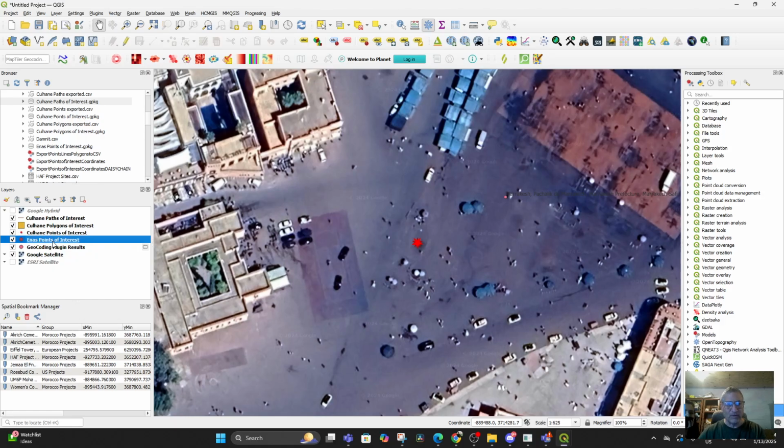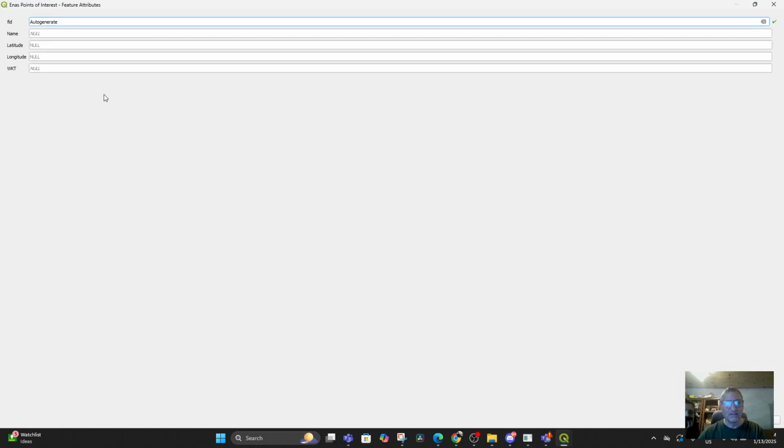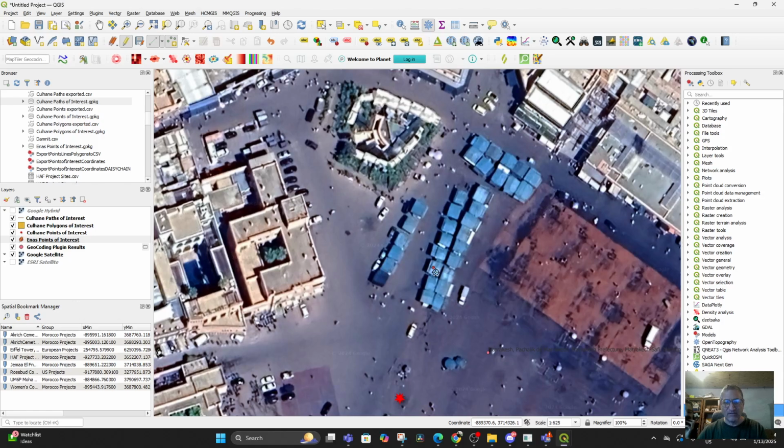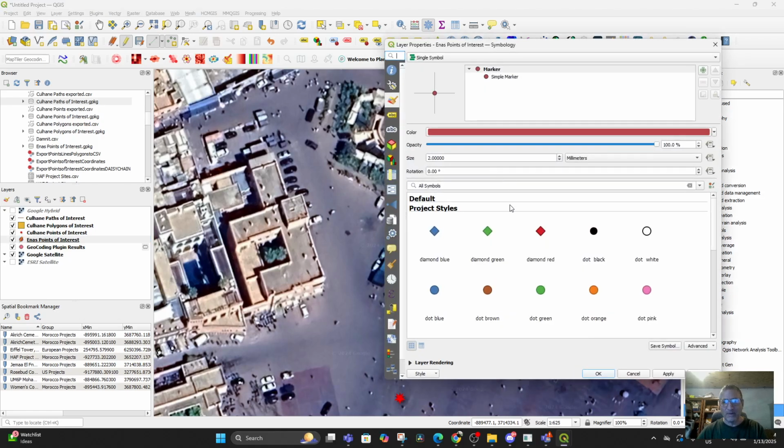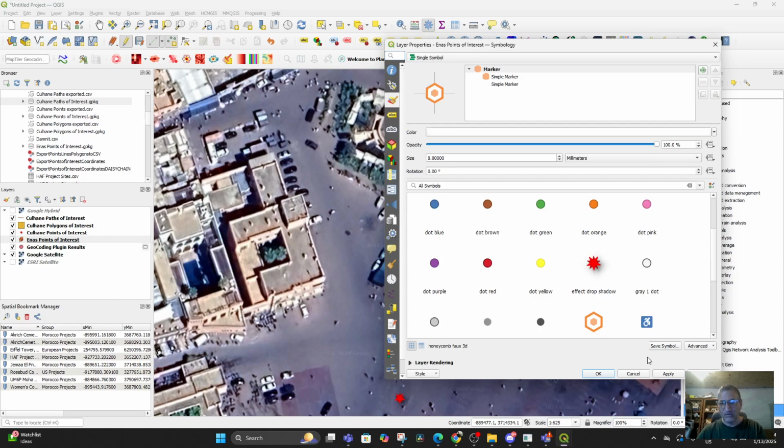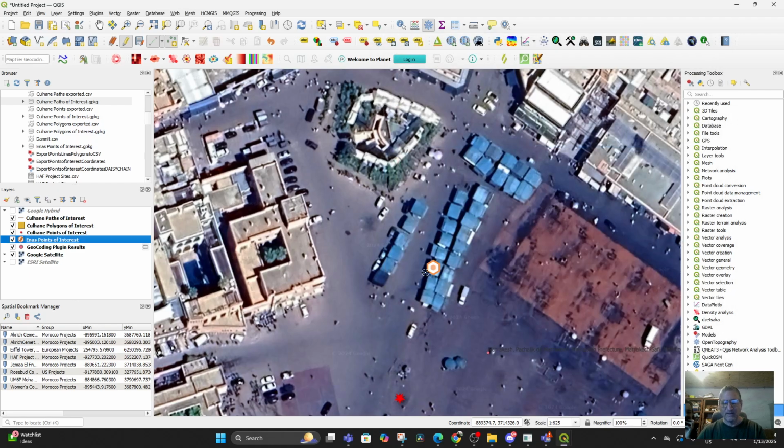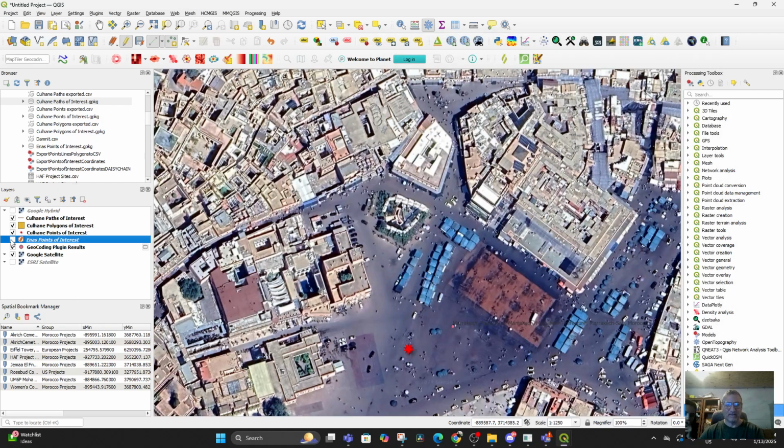In yours, if you wanted to put one in, you'd click on your layer, you'd go to the pencil, you'd go to these dots here, and you'd say this stall, if you were, and you'd say fruit stall in Jemaa el-Fna, and say okay, and then you'd have a dot there, and then you could decide what symbology you want to use. We'll just use this for now. So that's in your layer, not mine. Okay, and then you would save it. But we're going to work with mine, with that one there.